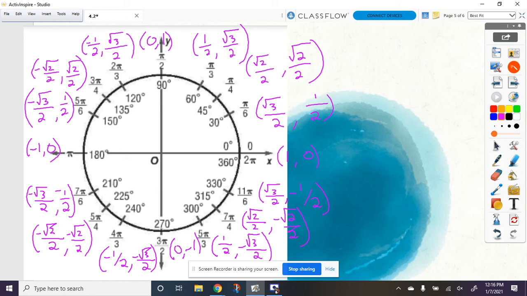And I always get 1 or 2 students that just refuse to memorize it. And then usually, like 1 or 2 chapters in, they go, this stuff is really hard. Why is everyone able to do this so much faster and easier than I am? And it's because everybody else knows the unit circle and they don't. So trust me when I tell you that this is going to come up again and again and again and again. So we really, really need to know how to use it and how to find all of our values on it.